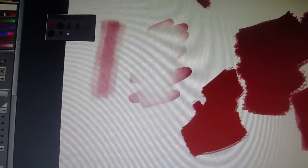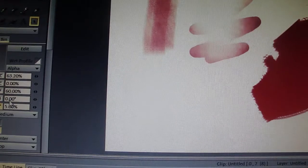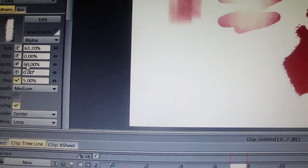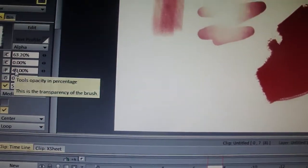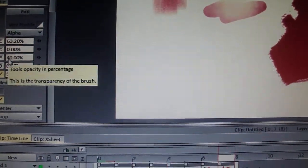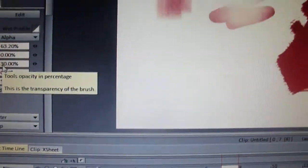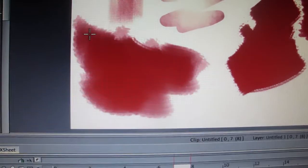More or less my understanding, but if you want to call it a tutorial, then it's okay. Opacity 20, lower it quite a bit. Pass 30, try that. It's getting softer, so a lot different from the heaviness.